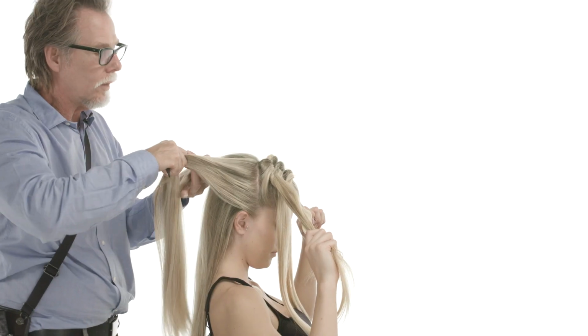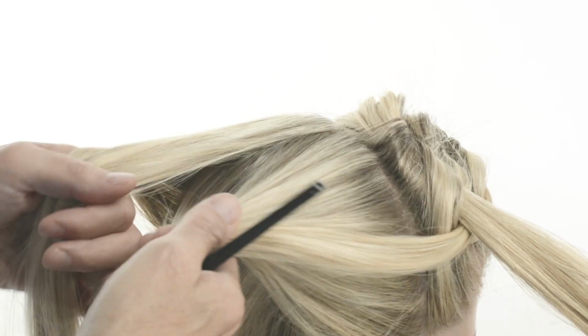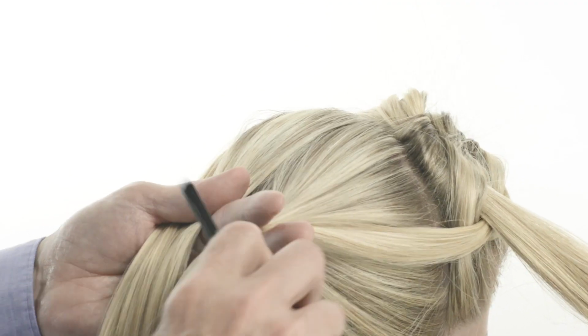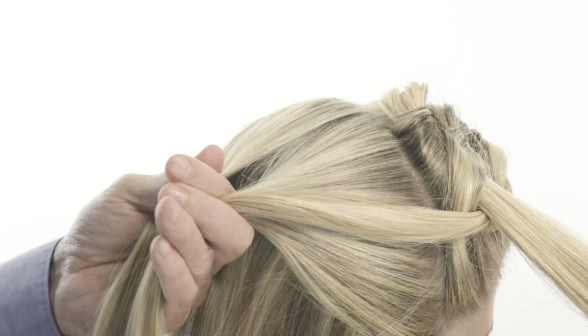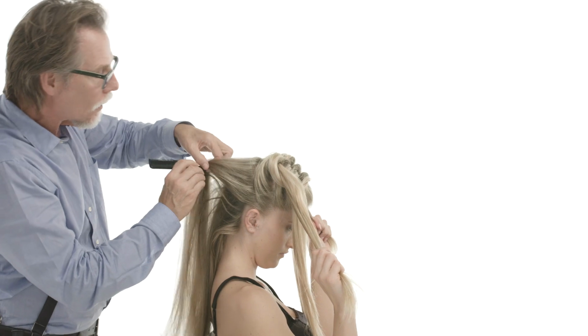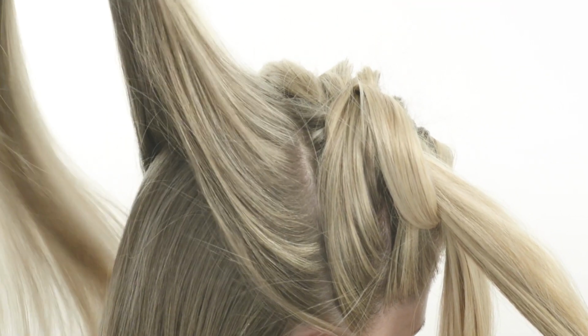Right, we split it in two. Now what are we gonna do? We're gonna once again add this section into this side and we're gonna add this section here into this side. So we just continually keep adding the hair. We're right about behind the ear. That's the point where we're gonna start the pivot just to get the balance of the hairstyle just perfect.